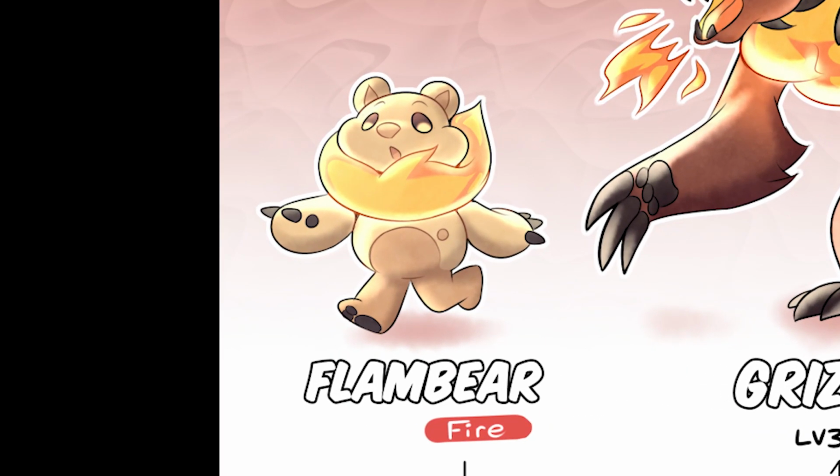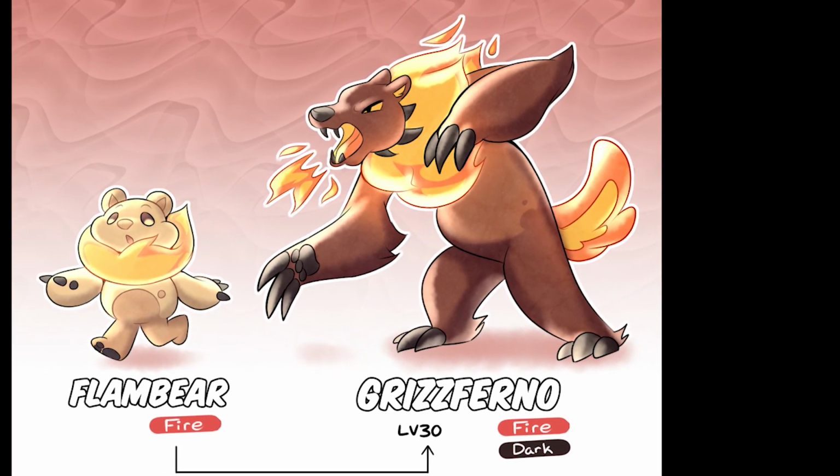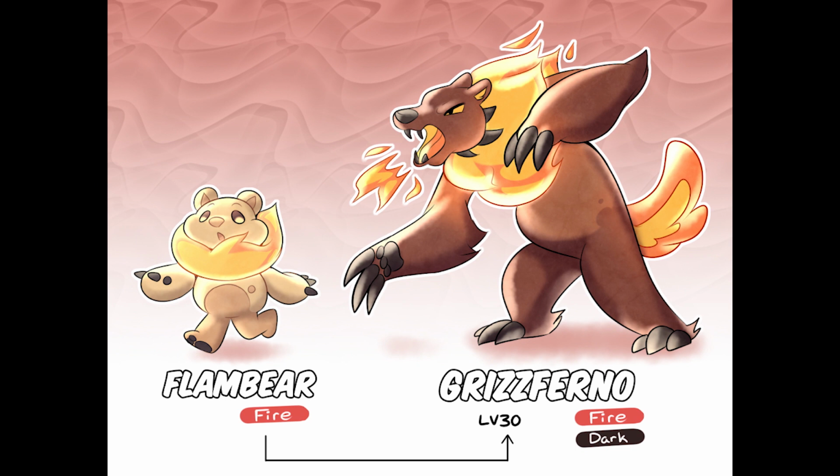Now, Flambear is just a fire type, while Grisferno is the fire dark type. Flambear can turn into Grisferno at level 30. I felt good about Flambear's design. It's cute and round, with some triangle shapes to contrast.